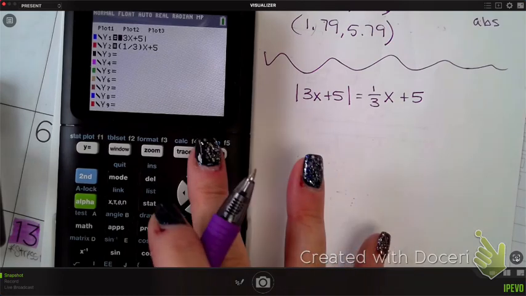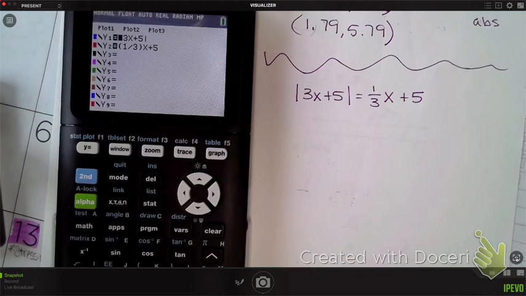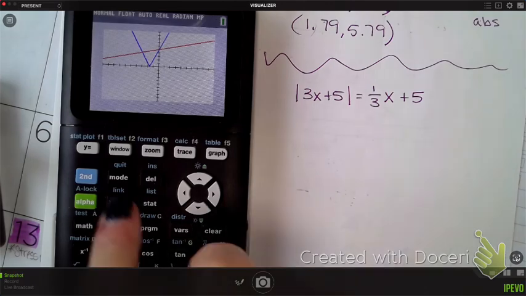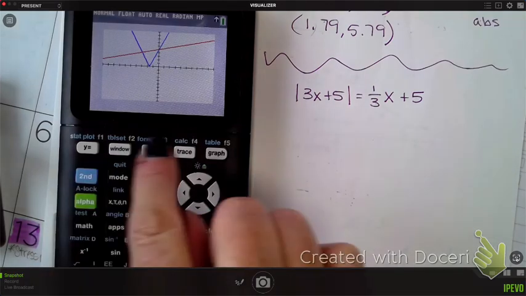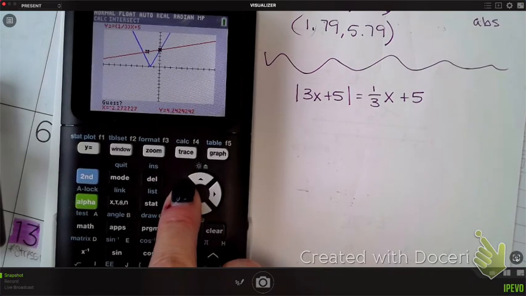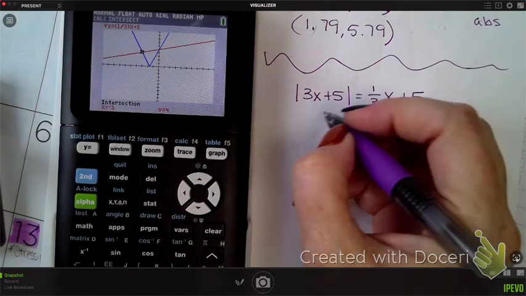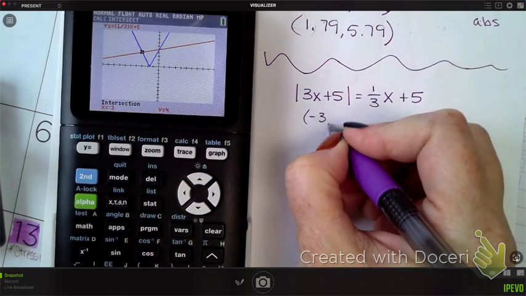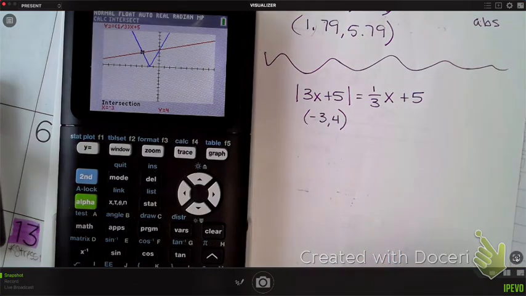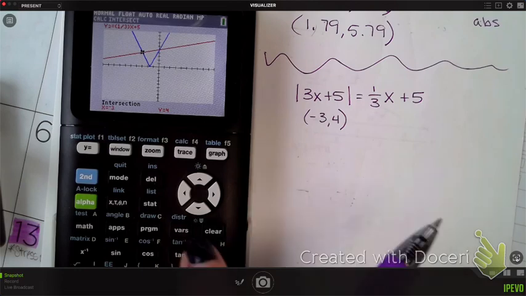Hold on. And how am I going to find the intercepts? Second trace. We still got 2 minutes. Do it on your own. We better get the same answers, right? What if my line ended up down here? No, I don't think you put it incorrectly. Oh, I put a minus instead.